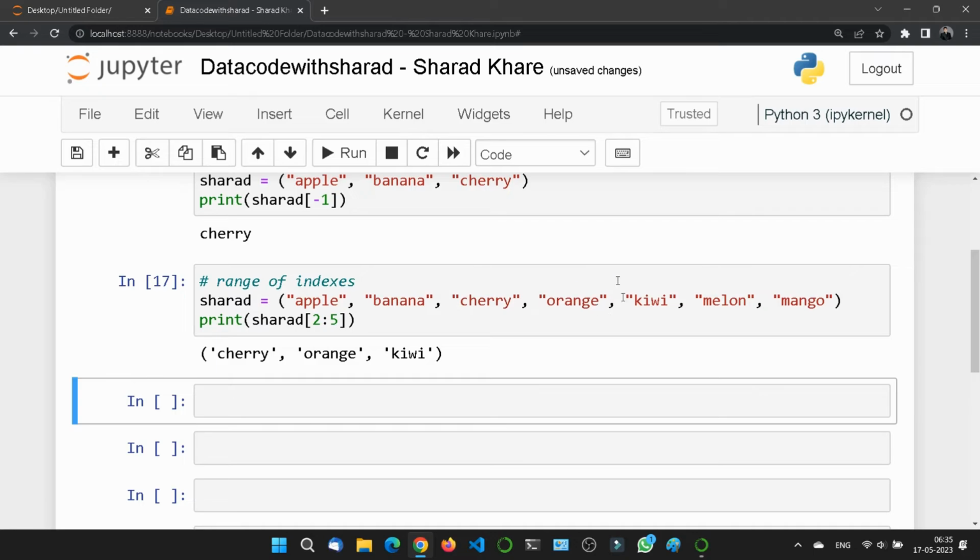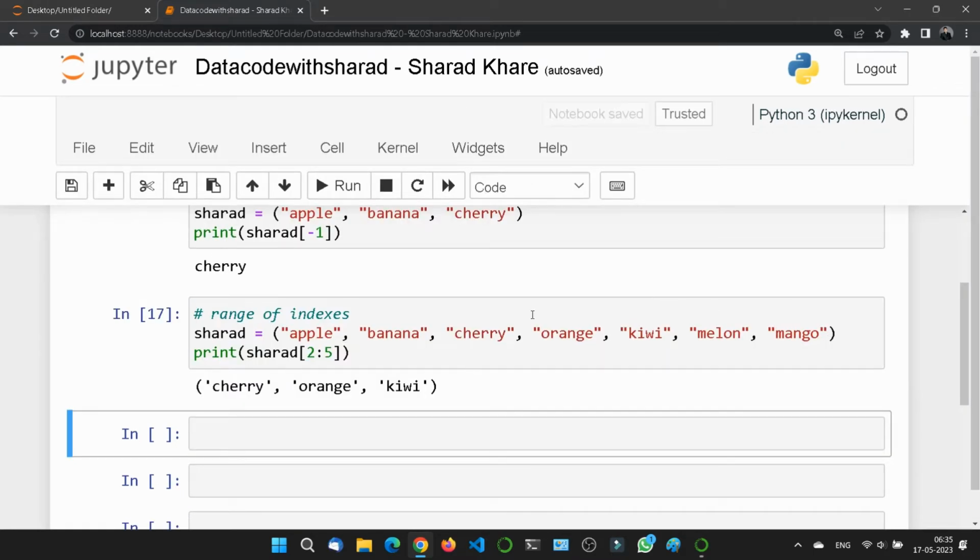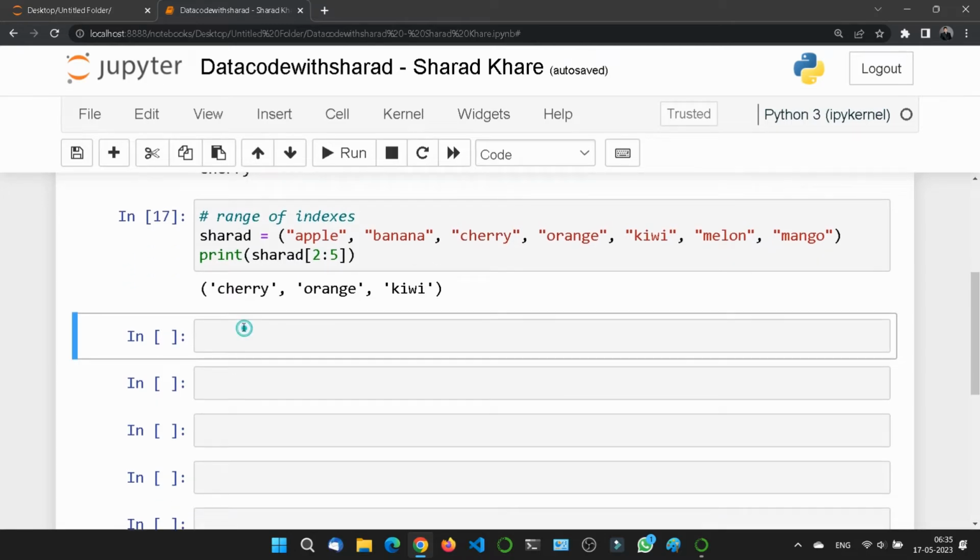I will neglect kiwi, melon and mango. So here, what we will do: items from the beginning but not including kiwi.